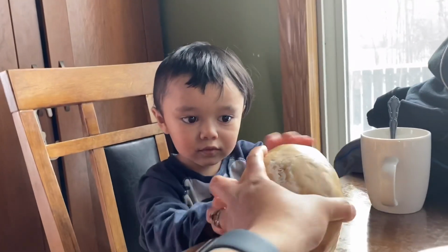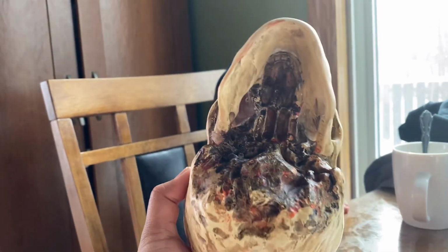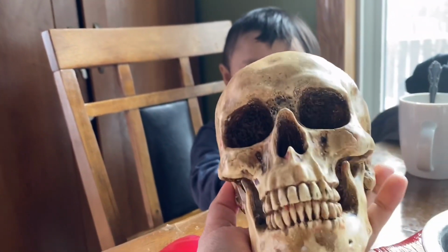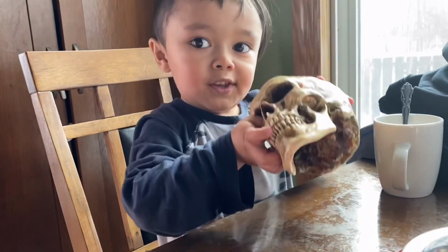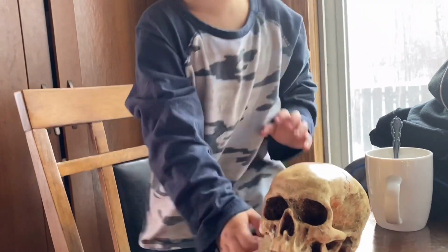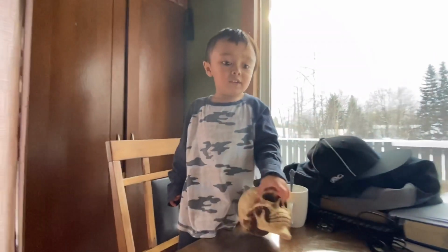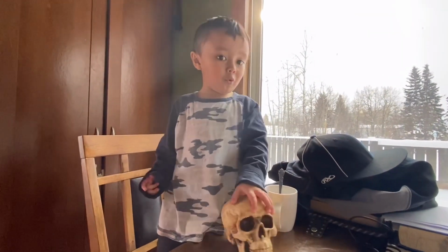Turn him around. Okay, so this is his kind of toy, guys. It's not a real one, for your information. It's not a real toy, because it's a part of the human body. It's from the human body. Yeah, guys. Because Daddy brought us to the bike store.